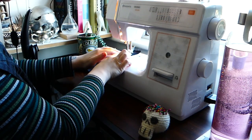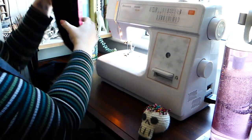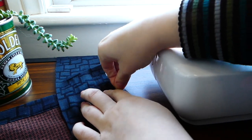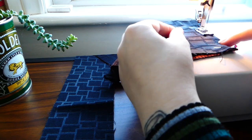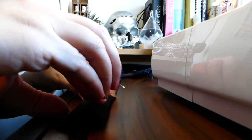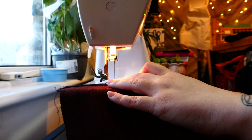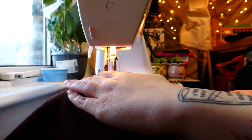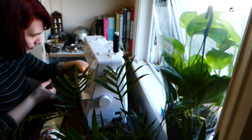I started by attaching the edges of the three strips I'd cut from my black fabric to create my waistband slash tie. I then took two more strips of the black fabric, pinned one to each side of the apron style bib and seamed each of them in place. I pressed a turning along each edge of the strap pieces, folded the strap in half so the turnings would meet and pinned all along that open edge. I sewed as close to the strap edge as I could to secure all of the strap's raw edges inside, and I mimicked that stitching on the folded edge of the straps as well, just to create a uniform symmetrical look.